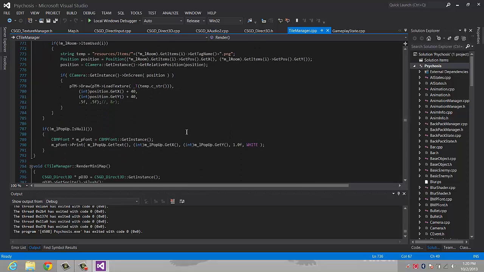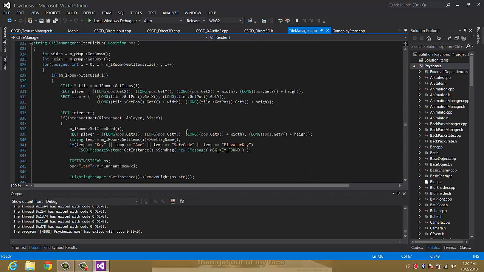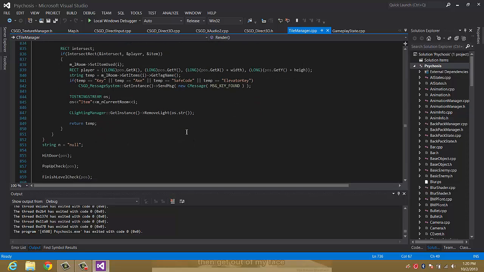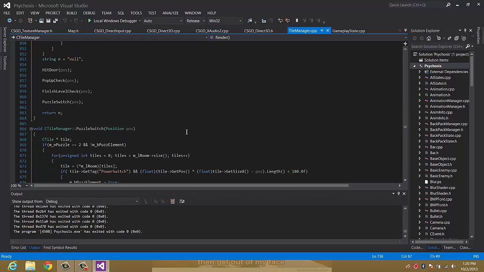And then here, I was also in charge of rendering the minimap, of course, but picking up items and solving puzzles. So if you had the key and you were in the vicinity of the door that key belonged to, it would unlock that door or whatever was supposed to happen. I was in charge of all of those things.